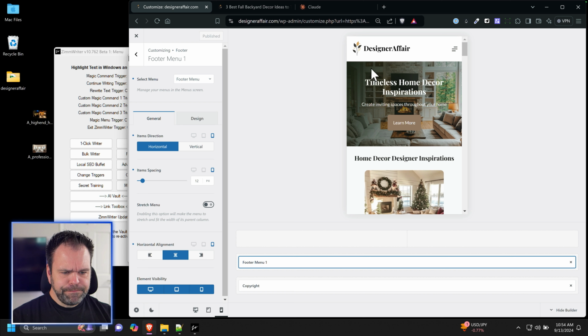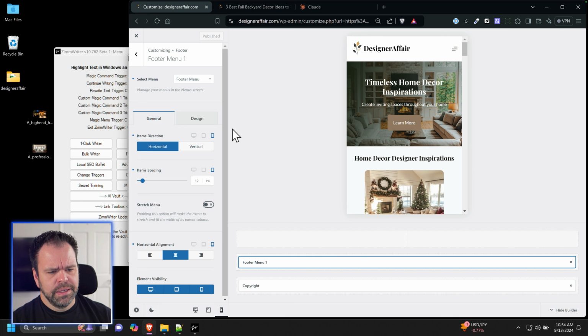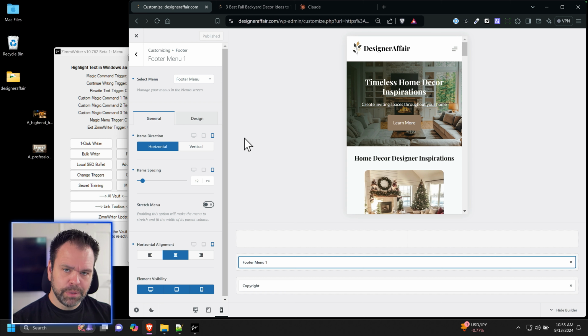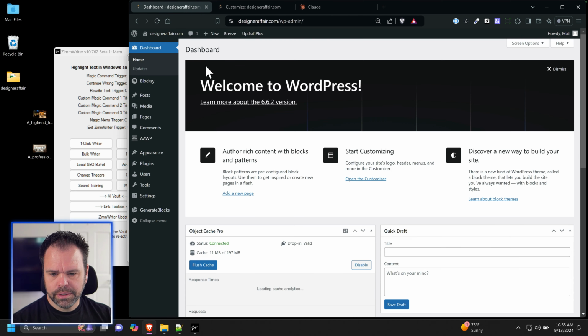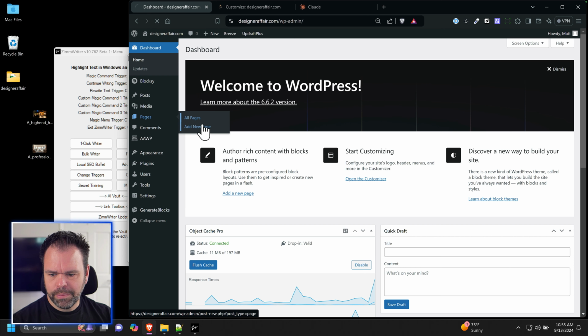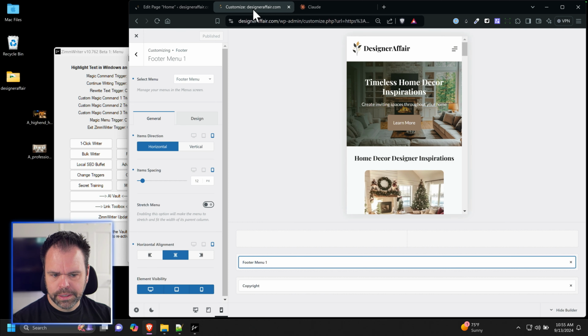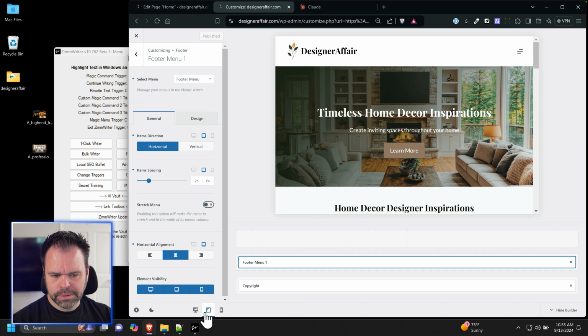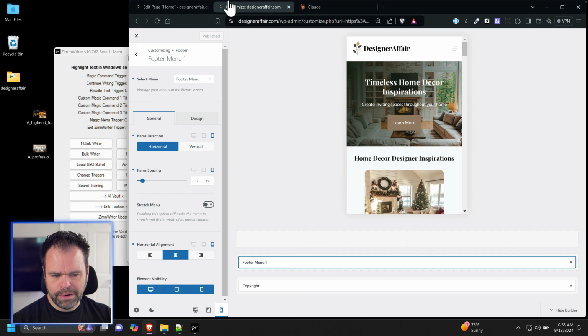What else? The home page. I think this might be not big enough and this button's too big. Let's make this look a little bit better. I want it to really pop on mobile because that's how most people are going to be accessing our site. So let's go to our pages, all pages, homepage and edit it. So make the button smaller on mobile. Let's see, does it look good? It looks, I don't know, I think it's too big on everything.